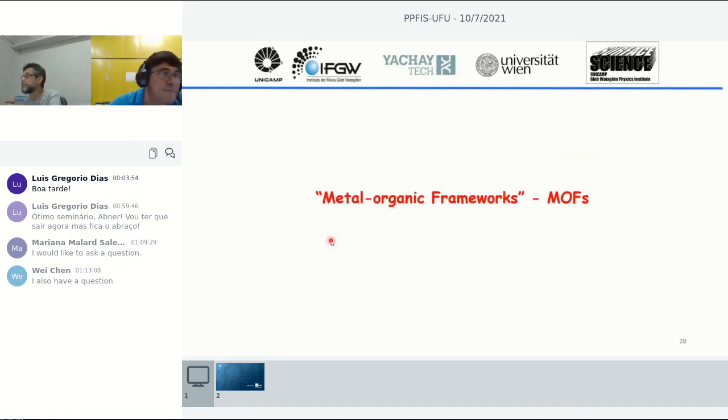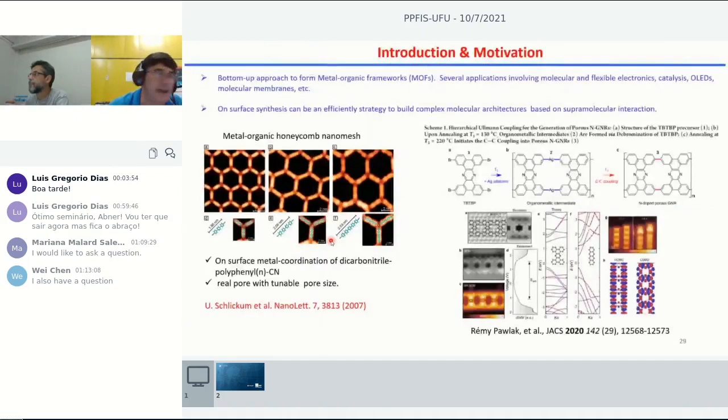If I have time, I would like to introduce another subject that for me is very interesting: these MOFs, metal organic frameworks. This is very interesting because of the idea that you can play with the molecules and perhaps metal to design from the beginning the structure, with the exact geometrical structure or atomic positions of the species, and the properties from the beginning.